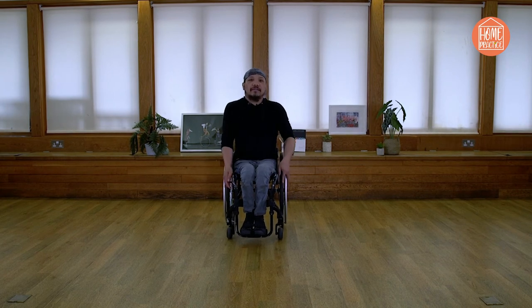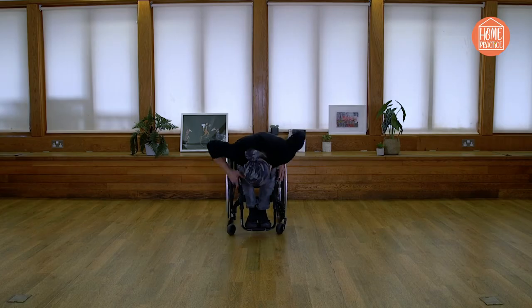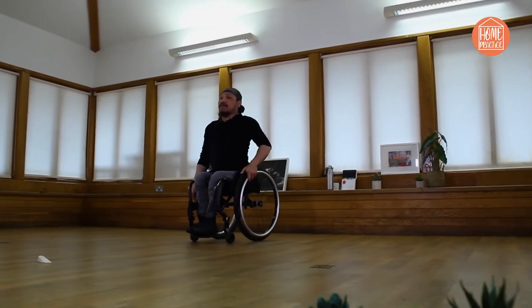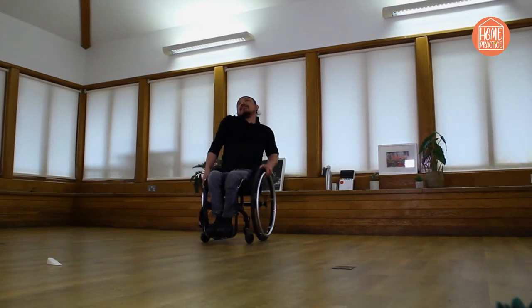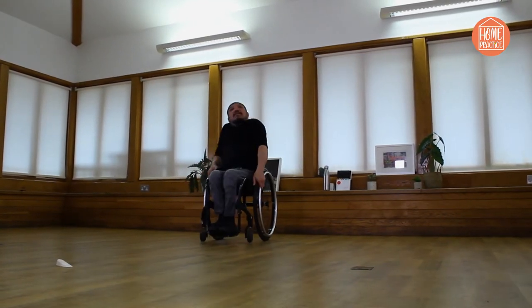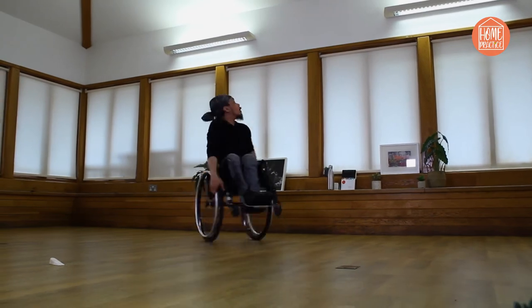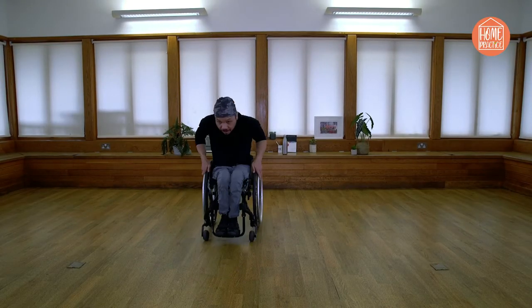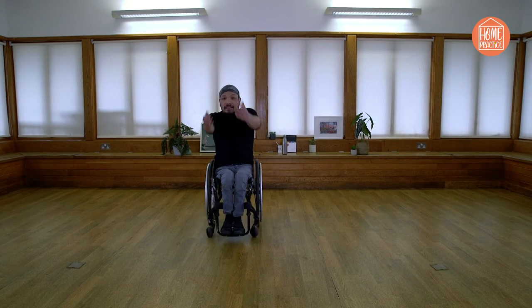Grabbing the front bar with one hand, the dancer circles the arm from back to front, leaning forward as the arm comes over his head to touch the floor. He repeats this movement on the opposite side. With the front wheels off the floor, he swings one arm forward, then repeats on the opposite side. Keeping the front wheels lifted, he swings his chair before turning into a full circle. He rocks the chair back and forth twice with an exaggerated lean, followed by three swings of the arms before making two big circles above his head.